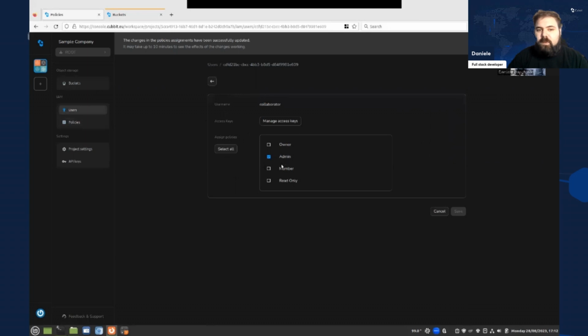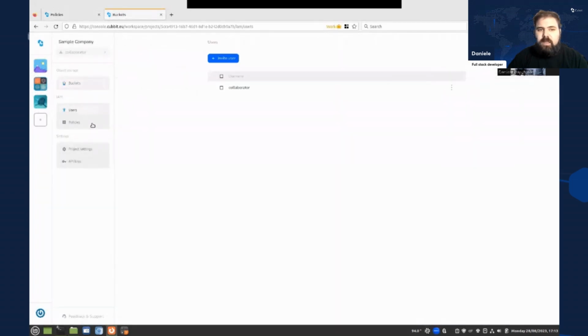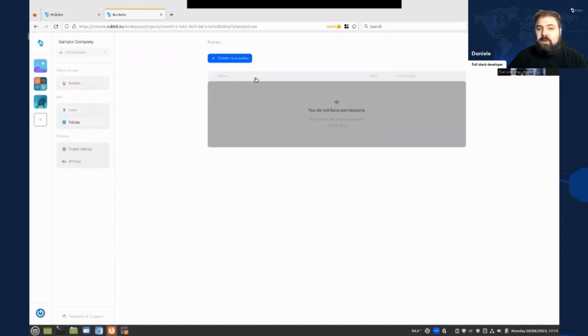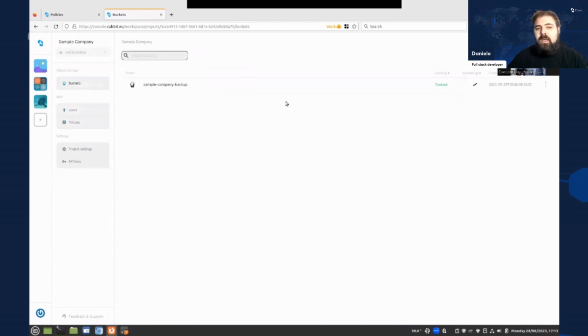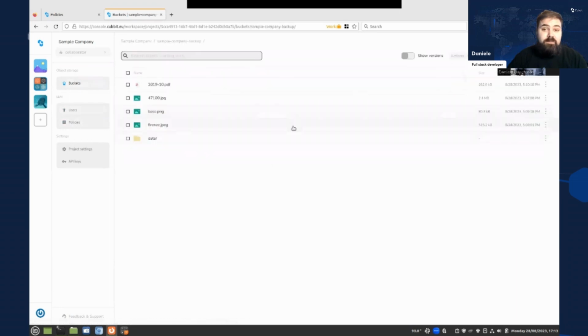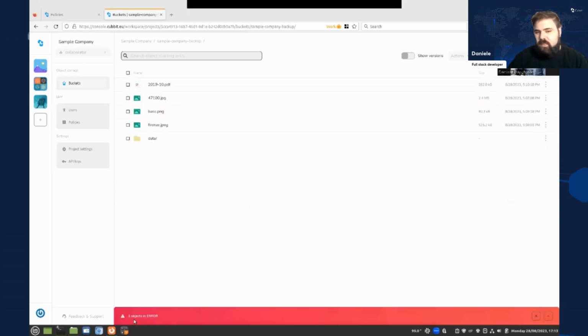I can remove the policy and change the privilege to a different one. As you can see, now I will no longer be able to perform some operations over policy. I no longer have permission to access policy with this kind of privilege. And I will not be able to upload data inside the folder because I have just a read-only policy, so I can access all the files, but I cannot edit them or upload new ones. And as you can see, I will fail.